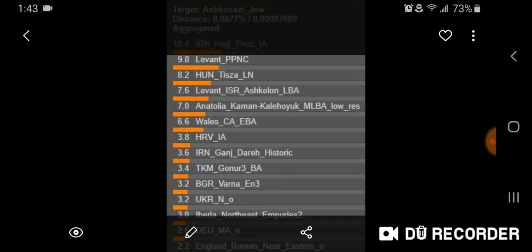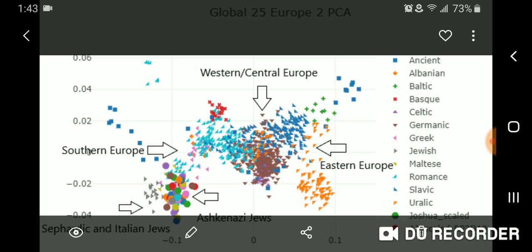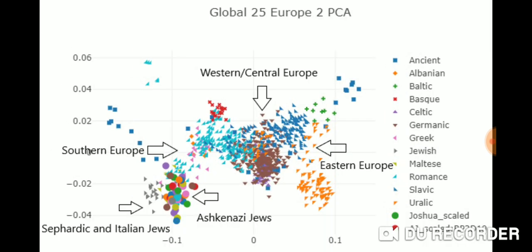And then lastly, what I did was, on the Eurogenes blog, David Wesolowski gathered about 500 individual Ashkenazi Jewish DNA samples and plotted their Global 25 coordinates.